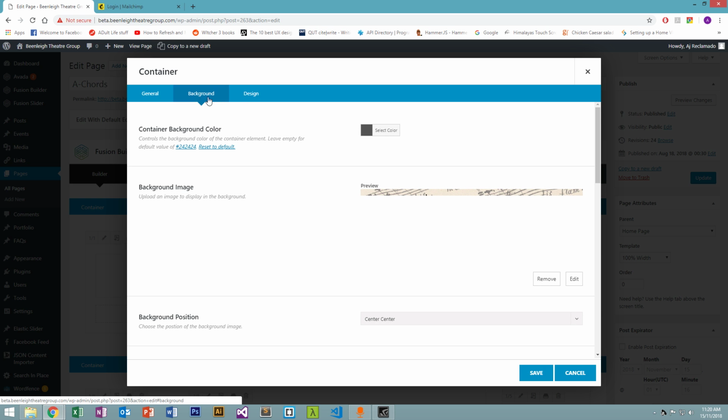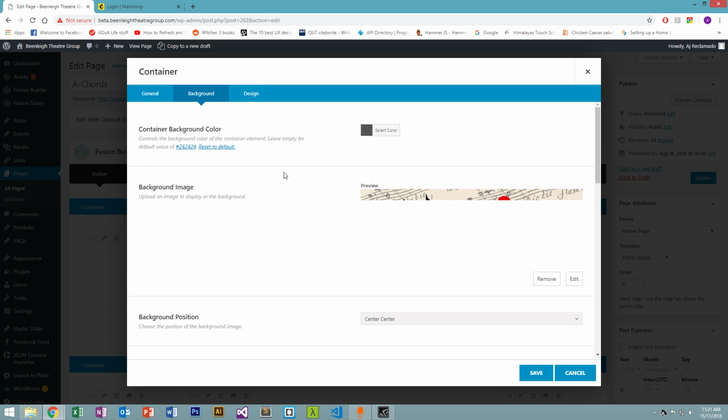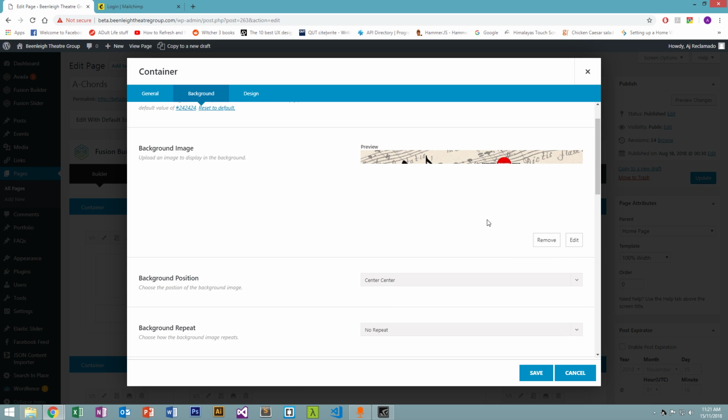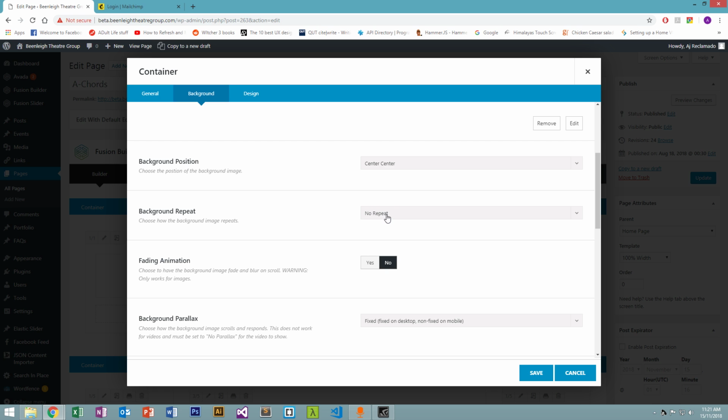Background is an important bit for either selecting the color of that container or adding a background image. I would recommend using the background position as center, so it's center as that next to it, and make sure it's not repeated. So making sure that it isn't repeated all the way through the bottom if it's an image. But once that is changed, press save.